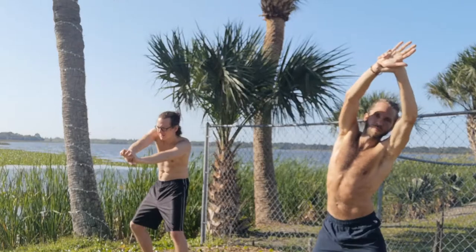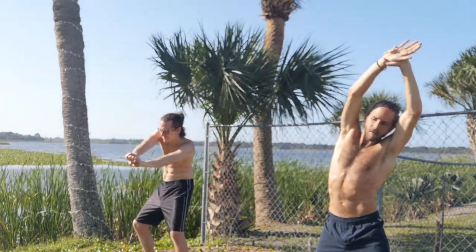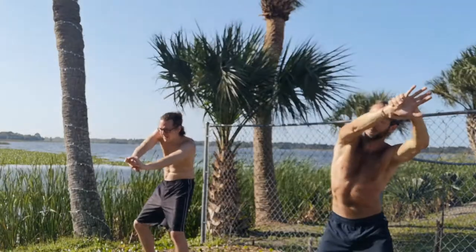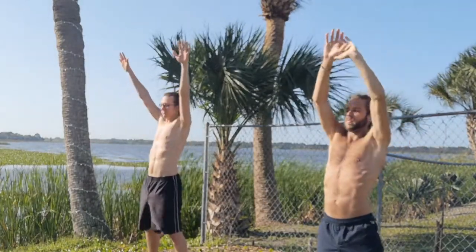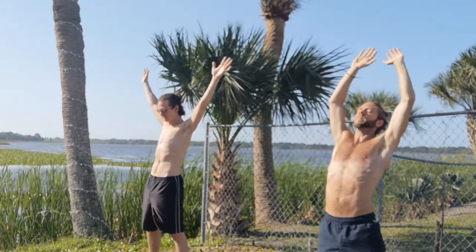Not as high as me. Lower. There we go. You want it in front of the chest. Hands come up. Pull back. Open the chest. Open the shoulders. Engage through the belly the whole time. Belly and butt are turned on the whole time.